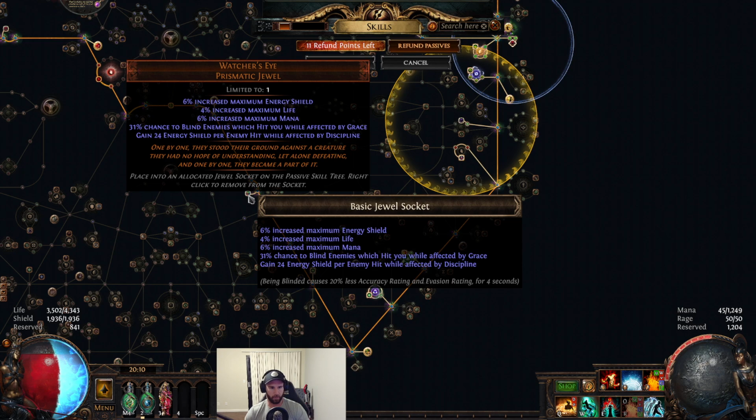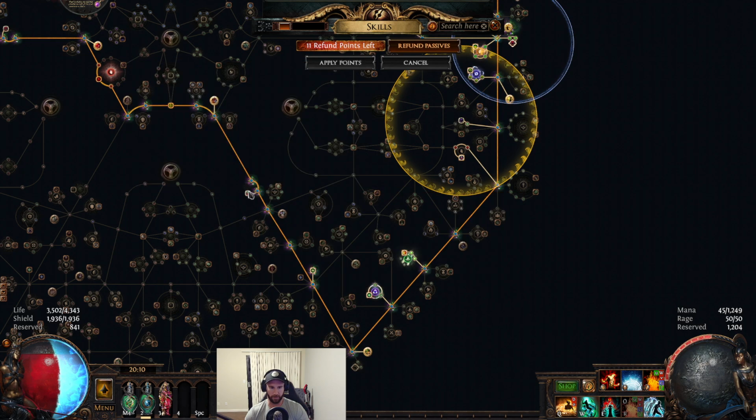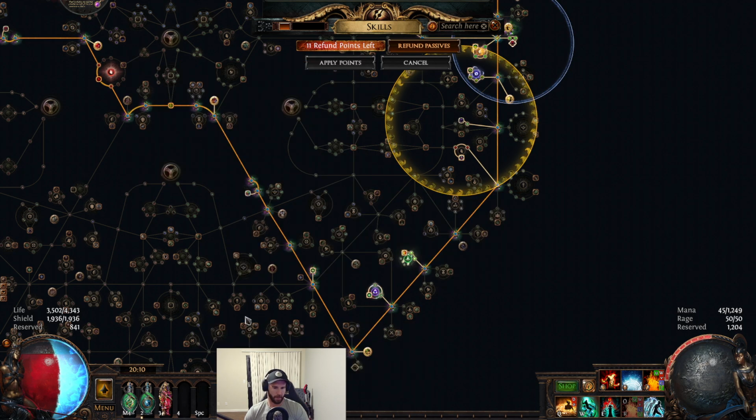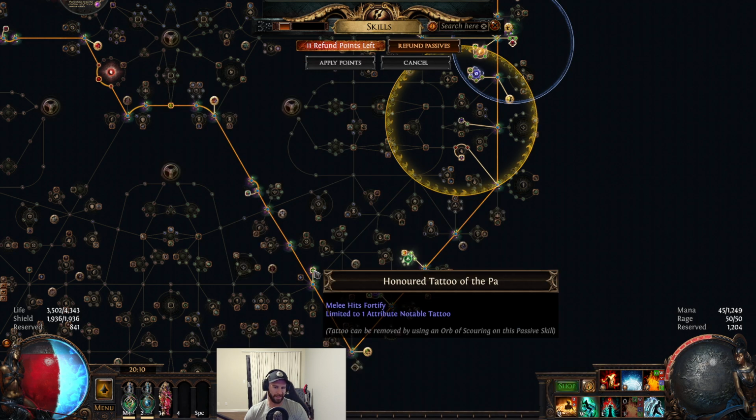We do take a Watcher's Eye. Ideally, you would want one that has flat evade chance while you're affected by Grace. Those are like 10 divines, I want to say, and I got this one for like 200 chaos. But the main thing that you really need is ES on hit while affected by Discipline. The flat chance to evade is just nice once you want to start doing some tougher content.